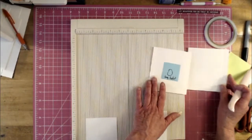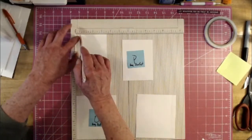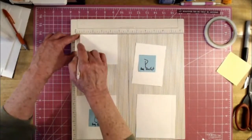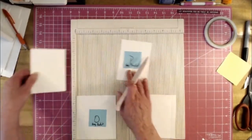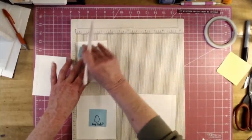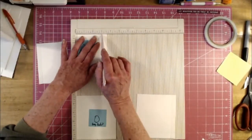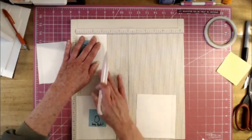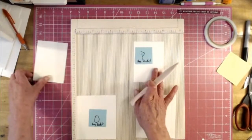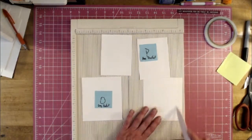Okay, so now I'm going to do the same thing with piece P. I'm going to score half an inch on this side, turn it clockwise, score half an inch. Okay, the other P piece is totally opposite. Oops, wrong side. Okay, we scored here and here. Now we're scoring on this side, half an inch, and then turn it counterclockwise and half an inch. So now scored here, scored here, scored here, scored here.